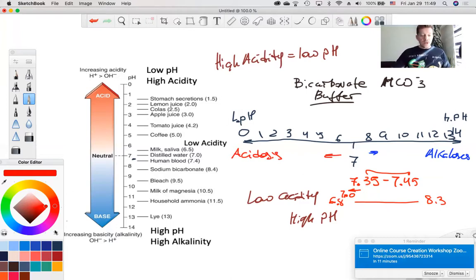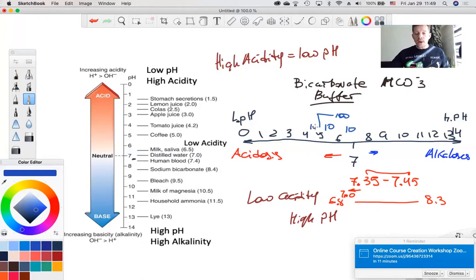And another last thing that I want to talk about is the difference in how acidic certain foods are. From 6 to 7, it is a tenfold difference. Let's say number 6 is milk and saliva. Milk and saliva are 10 times more acidic than distilled water. The difference between 6 and 5 is also tenfold. But what is the difference between 5 and 7? 10 multiplied by 10 is 100, right? So coffee is 100 times more acidic than water.